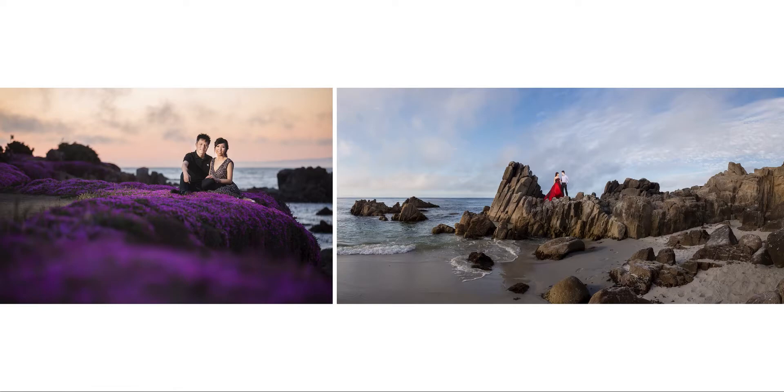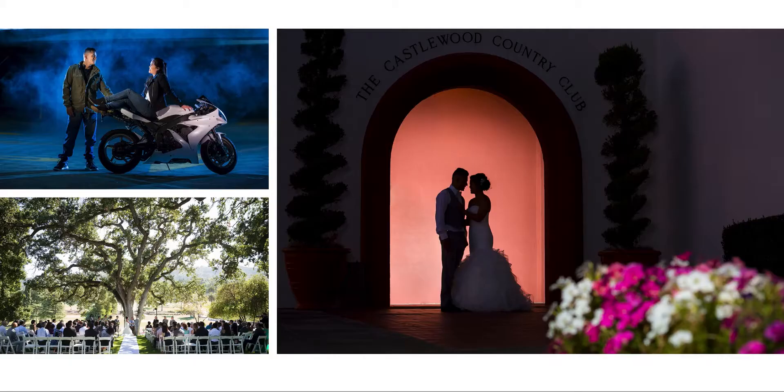On the right, we have a six-photo panorama stitch — six photos stitched together in Photoshop. In the middle photo, the bride's dress pops and has so much color because I put the camera on a tripod on a 10-second timer, pressed the button, and ran through the sand up the rocks where I had a high-powered studio strip waiting for me, and grabbed it at about the 8-second mark and held it right above the couple's head. This was 2 p.m. in the afternoon, one of the most difficult times of the day to photograph, and by using a high-powered strobe I was able to blast them with light and remove myself in Photoshop to get this dramatic effect.